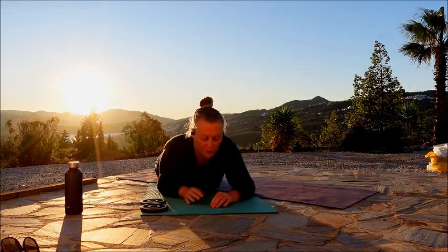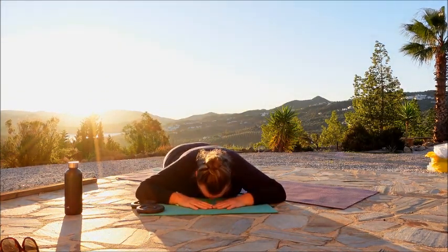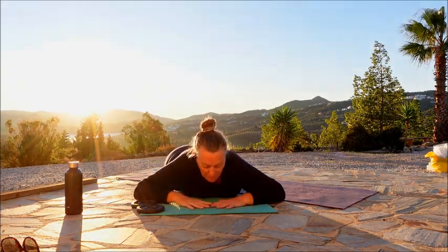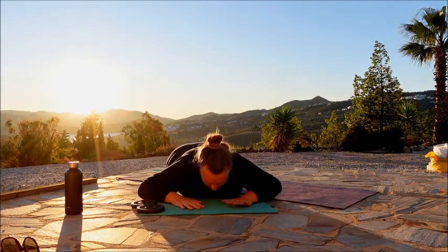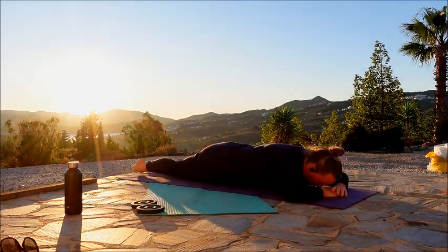Okay, so just put my feet on the mat. Lift, so the upper body stays down. I'm just lifting my head to speak to you, but the upper body stays down and it just moves from the hip bones. And again, I will turn this way so you can get another view.